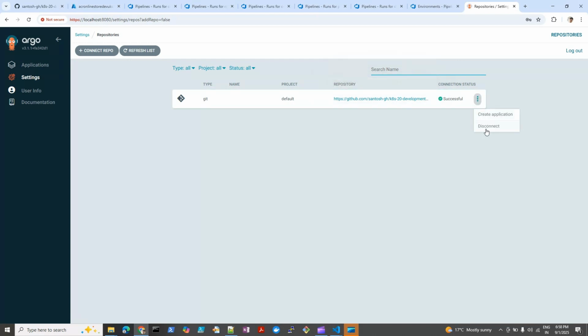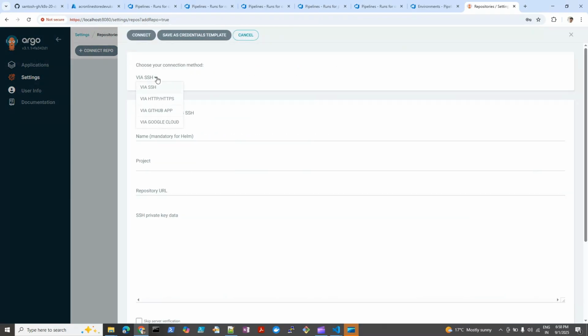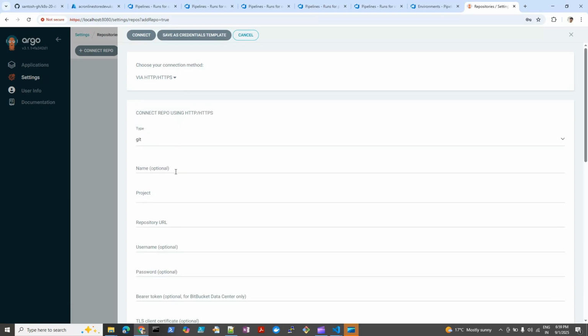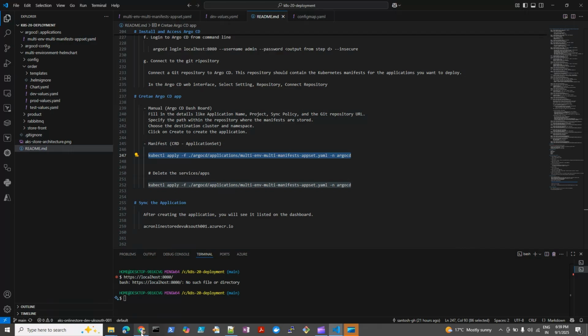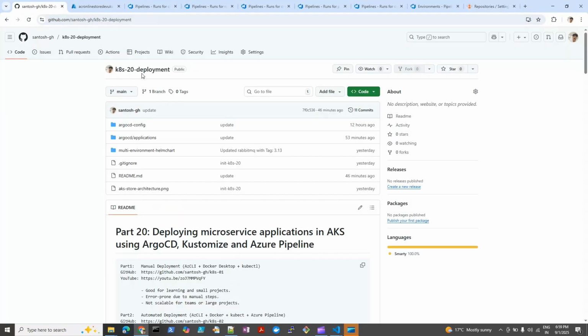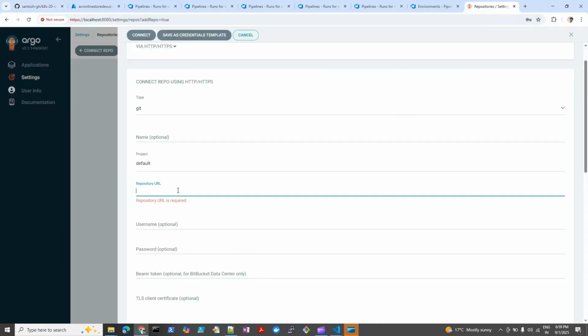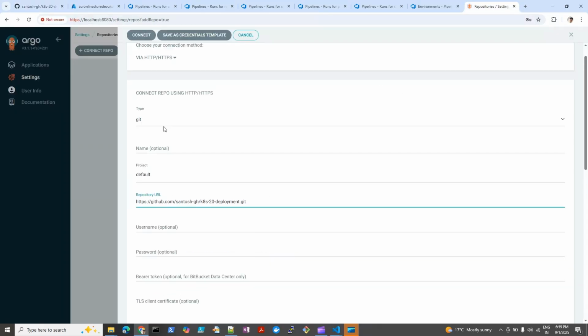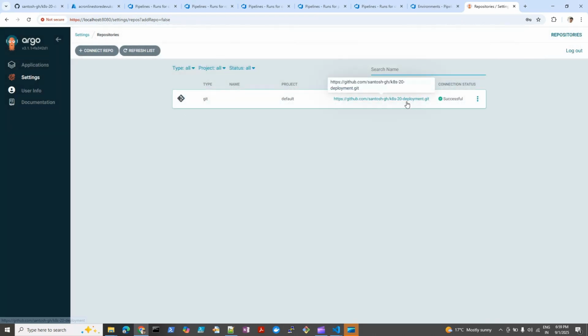I need to delete this, disconnect, and connect to the deployment one, because that contains our Argo CD application manifest as well as the service manifest. So I go to the repository, this is deployment, take this path, come here and put it here. We have to select HTTPS here. Now connect it. Now it is connected to the deployment.